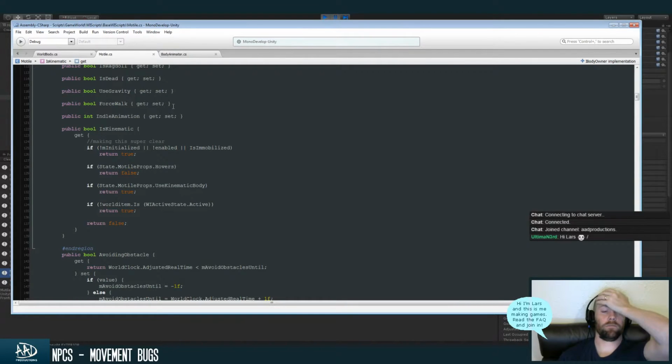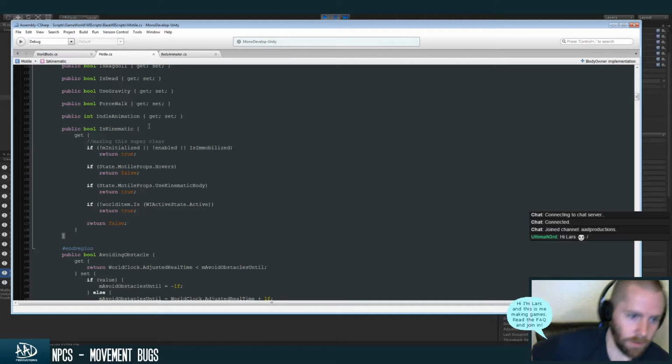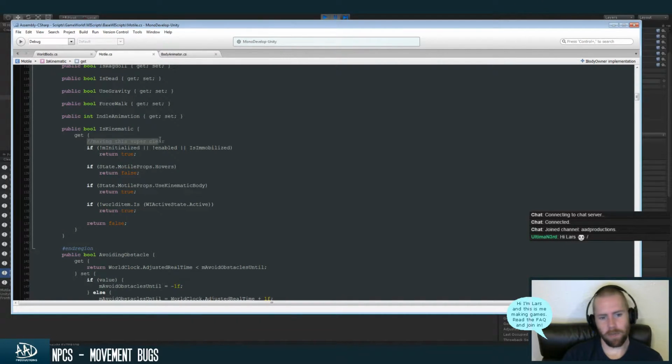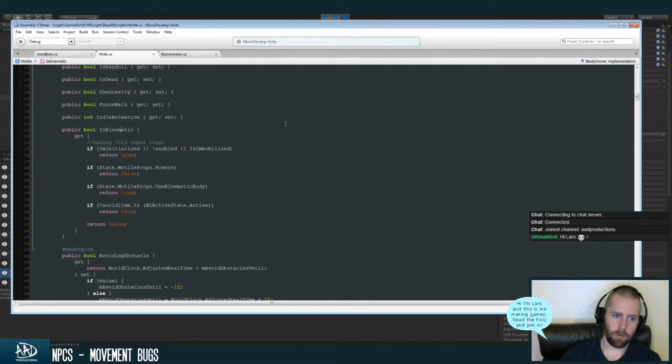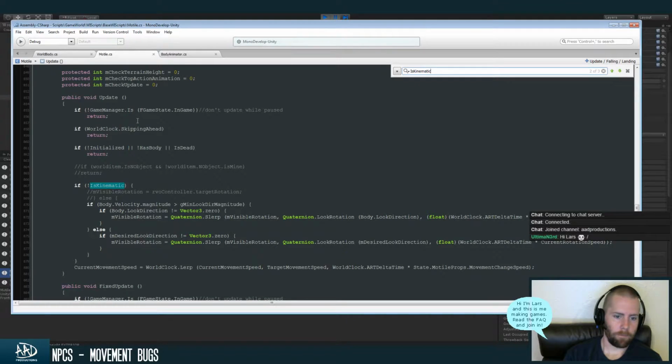Oh yeah, well this is going to be a nightmare to sift through. My comment says making this super clear. Okay, if we're not initialized, we're not enabled, or we're immobiled, we are kinematic. If we hover, like an orb or a bird, we are kinematic. If we use a kinematic body, we're kinematic. Or if we are not active, we're kinematic. Otherwise, we do not use a kinematic body. So all of those are not the case with the chicken right now in motile. I guess that makes sense. All right, let's figure out gravity.